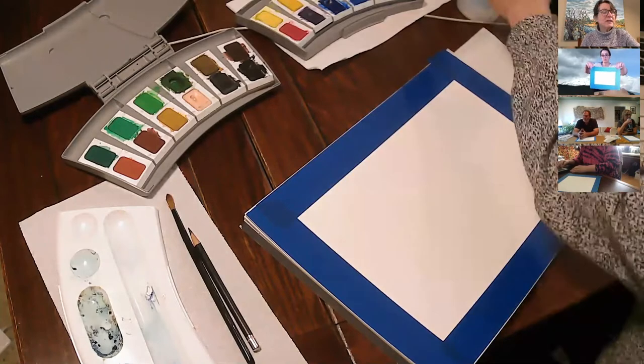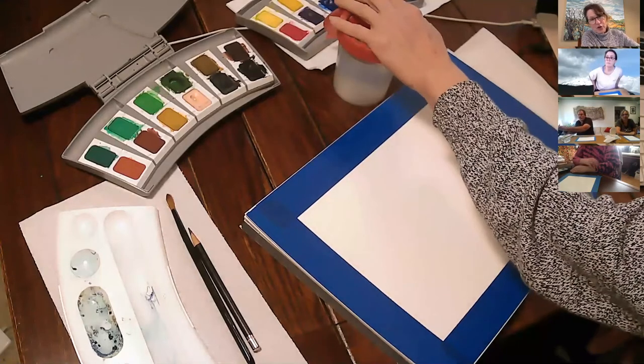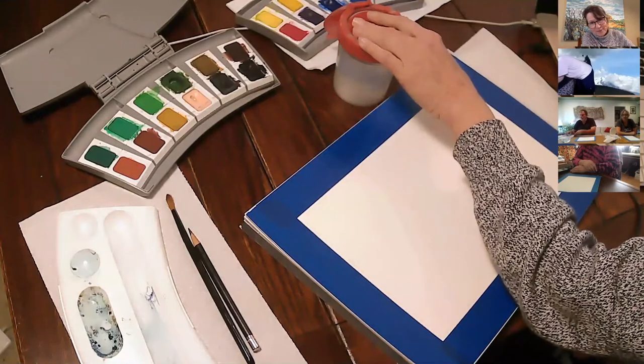Okay, and then everybody's got their water. Here's a little tip: make sure that your paintbrush water is nowhere near whatever you might be drinking.